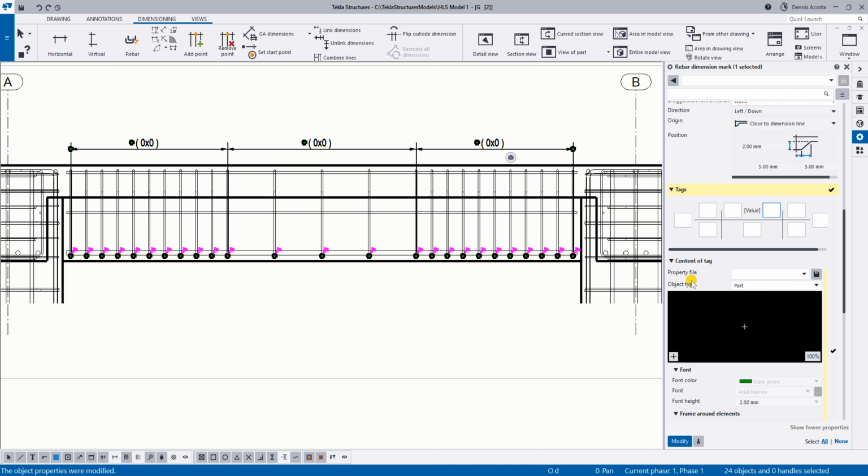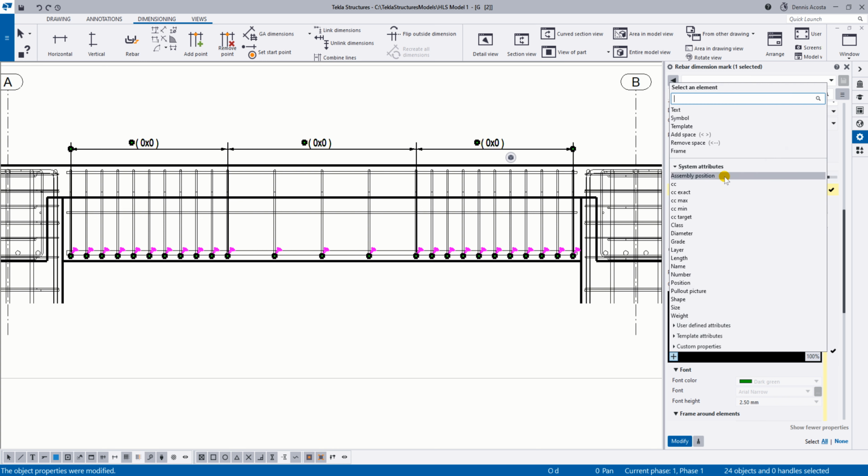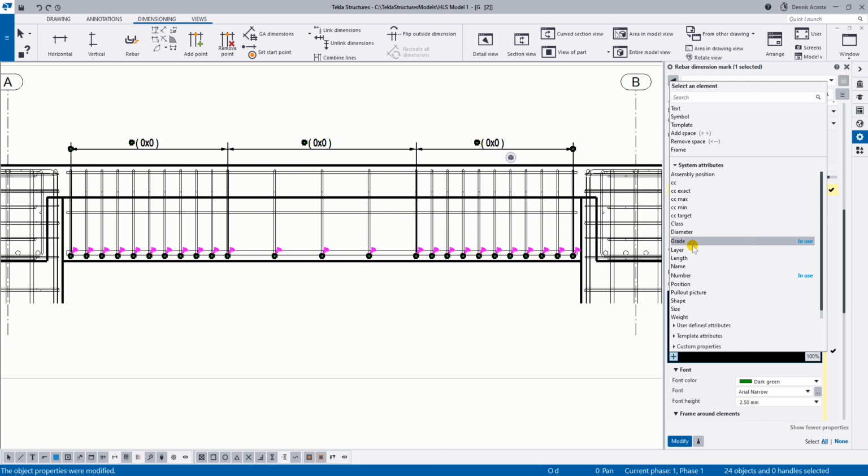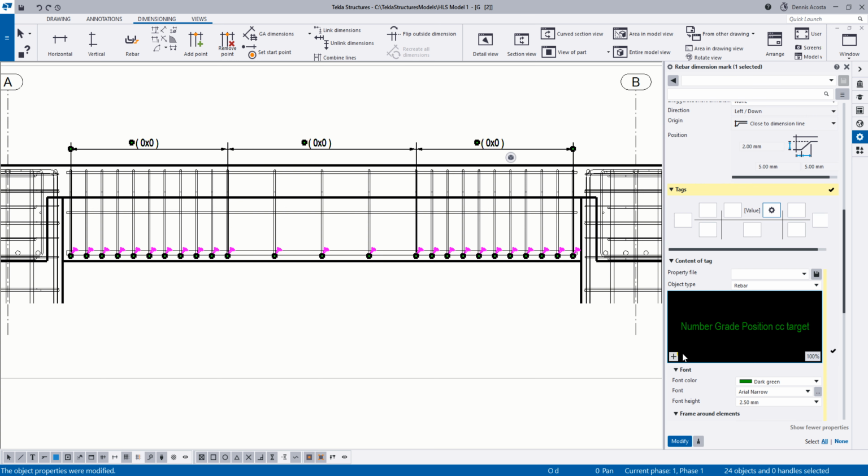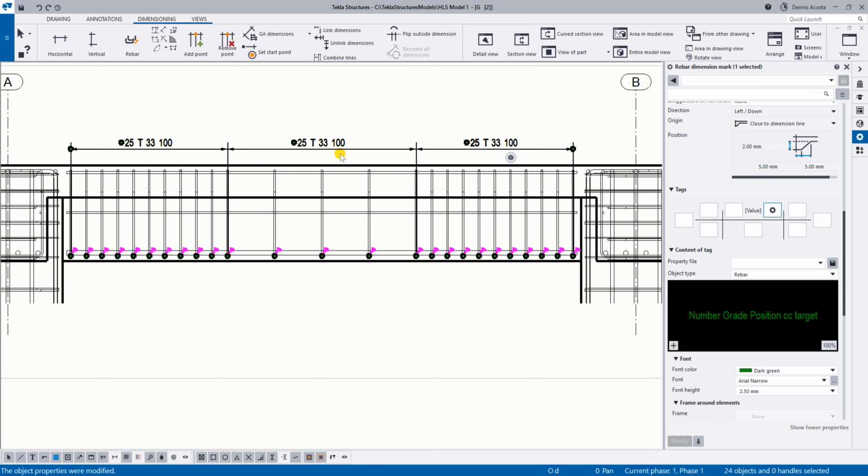Okay. Because the object type is part, you need to select the rebar and then add. So when you select the rebar, you can see here the number in use, and then the grade, and then the position, and then the CC target. Okay, there you go, and then modify or something like this.